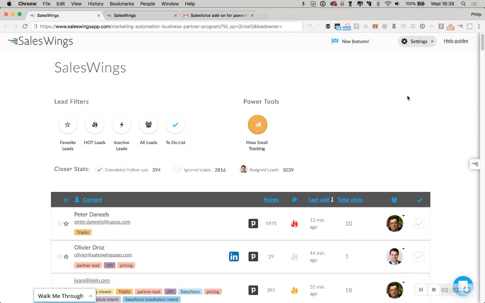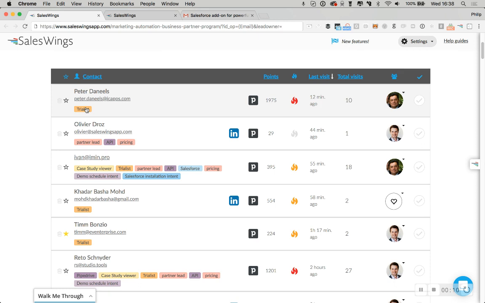Hi, everybody. I'd like to quickly show you how to use our tagging and segmentation tool and automation to essentially make sure that you categorize and highlight the leads based on what they want and based on what you should be selling to them or marketing to them. Now, you basically can add the leads into segments, and within the segments, you can apply different tags.